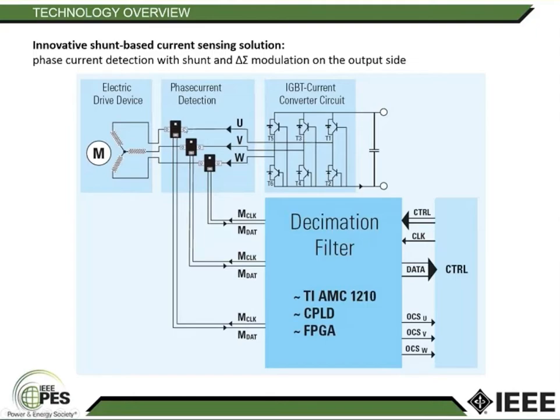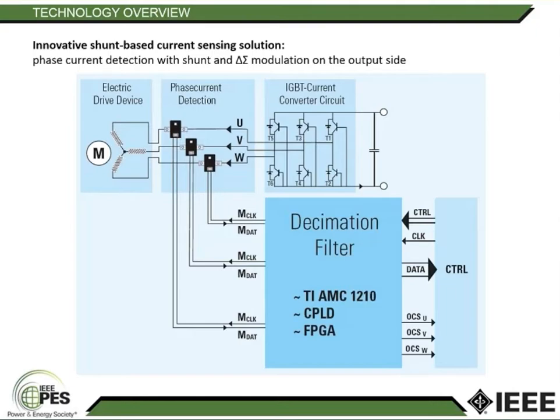A major difference to the CTs though is that the output signal that you get is already digital. So those shunt-based current sensing modules will give you a digital output signal that doesn't have to go through any AD conversion anymore and can be directly used on your control board. Also, those current sensing modules already come with an isolation layer on the board. So an internal isolation means no additional isolation needs to be done in order for you to use the signal.